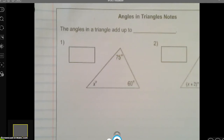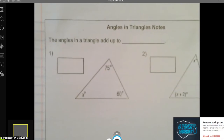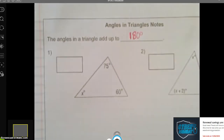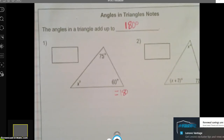So today we are going to do something similar to what we were doing in the last couple of days, which is writing equations to solve a missing value in a triangle. Okay? So just as a reminder, something you learned last year was that triangles, the angles add up to 180 degrees. Okay? So whenever we're dealing with angles in a triangle, the end point of our equation will be 180, just like it is with supplementary angles.